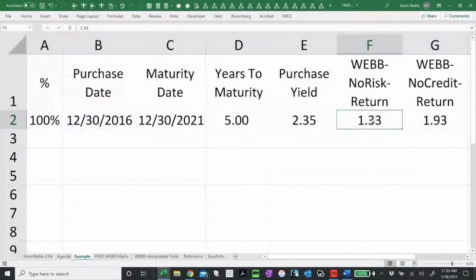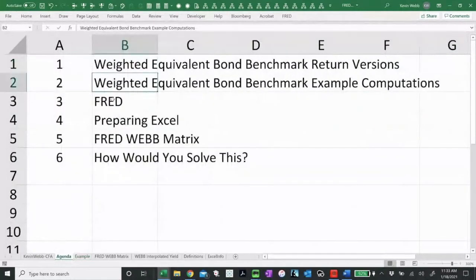Well, as you can imagine, if you had more than one bond in your portfolio, going to the FRED website and doing this manually for each bond would really be problematic. So one of the things you want to do is it would be very helpful to have Excel be able to pull that information for you.